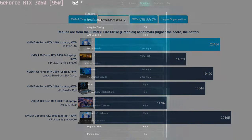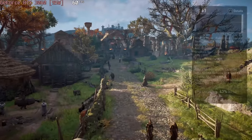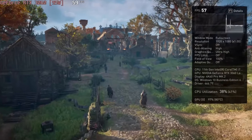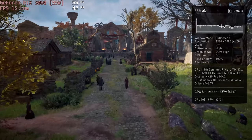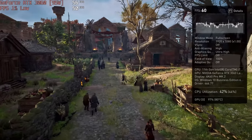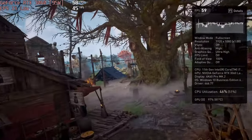As for gaming, our external monitor testing shows the GPU to be very competitive at 1080p, offering playable frame rates in many games while running them at max settings. Here we spotlight Assassin's Creed Valhalla, where we get 54fps and the ultra-high preset.